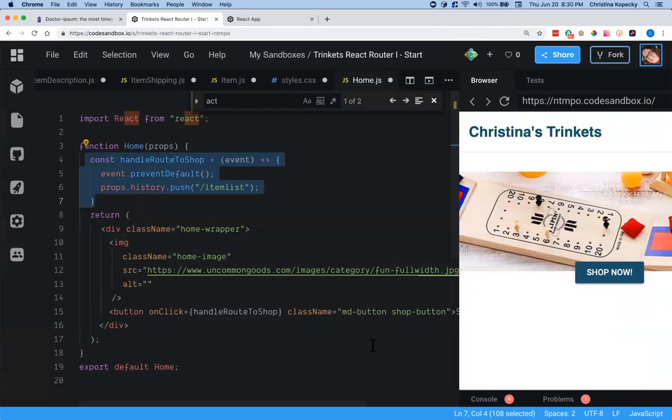Okay, so the difference between using history and a link is basically that you use history on, in this case, a button, like an event. We're using it as an on-click instead of an actual link, because we want to go to a specific address.